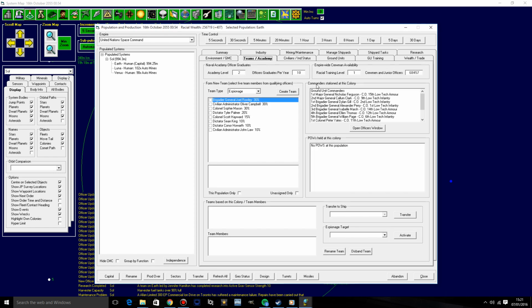Get that started. Right, so how are we going with the... Ah, right, Team / Academy. Okay. Espionage could be quite good. Are these basically our espionage guys? Yeah, they are, okay. So make these guys into a team. So create them into a team. Five officers are required to create a team, okay. So let's get rid of all of them, and we'll see who we want.